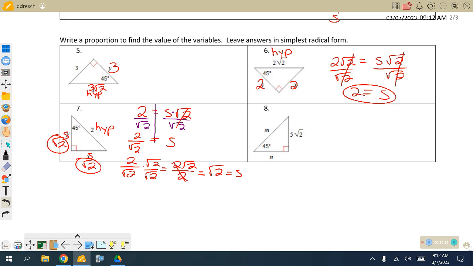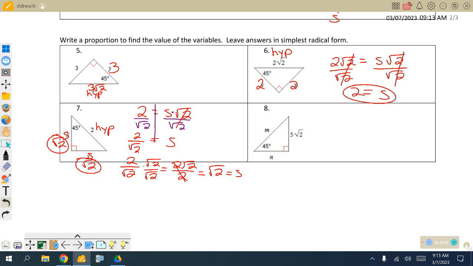This is where students always trip up. I'd say like 20% of the class will want to say, hey, this is 2 and 2. So let's think about that. If you're going to tell me this is 2, 2, and 2, there's only one type of triangle out there that can be 2, 2, 2. That's an equilateral, a regular triangle. This is not a regular triangle. This is an isosceles right triangle. You cannot have a right triangle where all three sides are the same. So root 2, you're going to do this skill right here: divide by root 2 every flipping time. All right, one down.